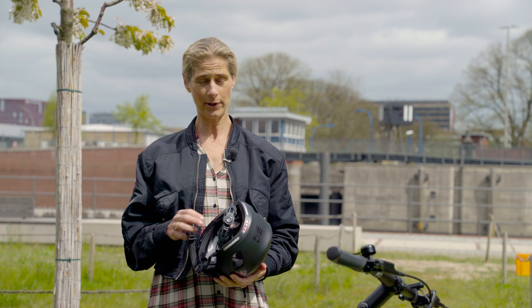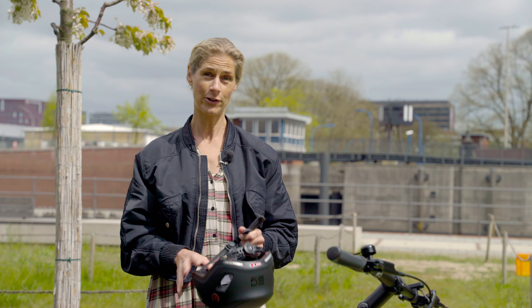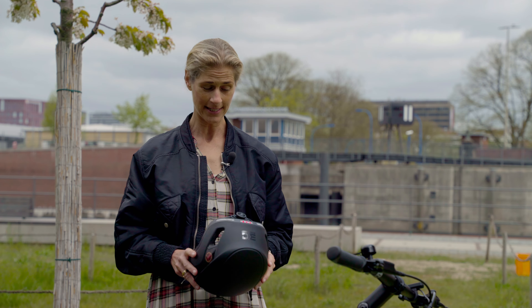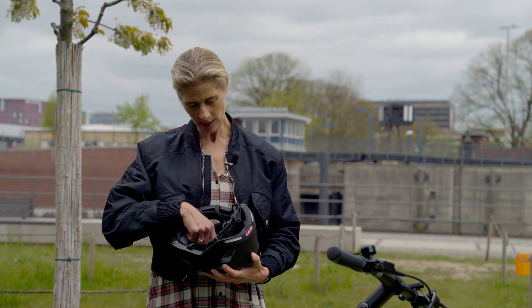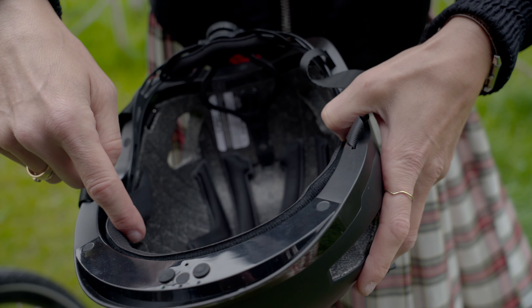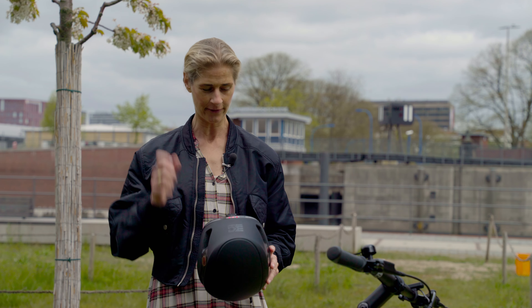We also made an extra video on how a helmet should look on your head — what about the straps, how tight it should be around your chin. Please check that out so you learn how to properly wear your helmet, and check it every time before you start cycling. And it has super comfortable, cozy little cushions inside, which makes it even more comfortable alongside the super lightweight feel and perfect fit.